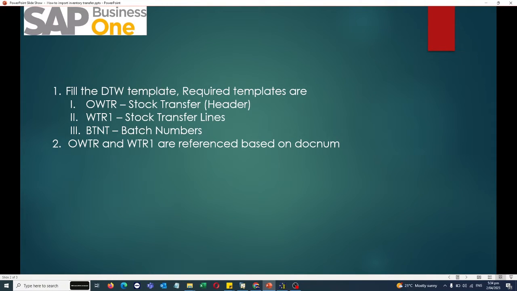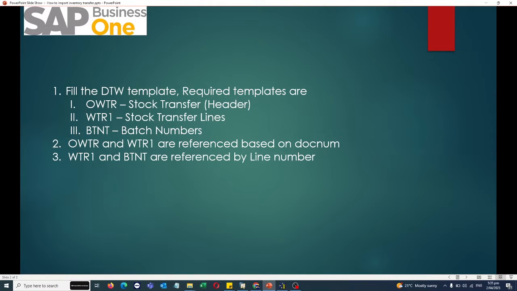The templates for header and lines, OWTR and WTR1, are referenced based on the document number, because both of them are separate Excel sheets. So how will the system be able to find out which line refers to which header? It's based on the document number. And the templates WTR1 and BTNT are referenced based on the line number.